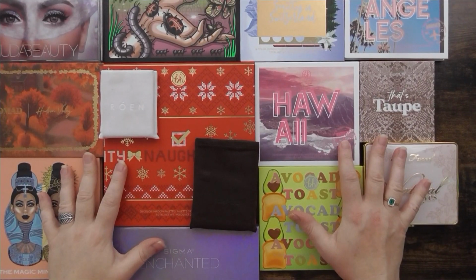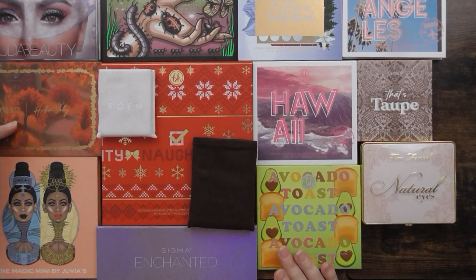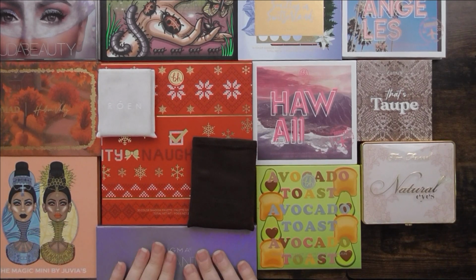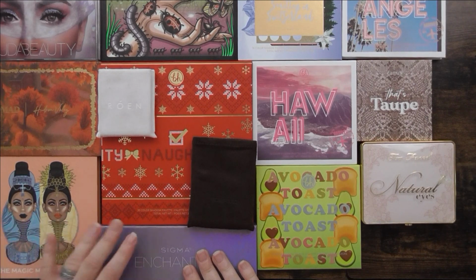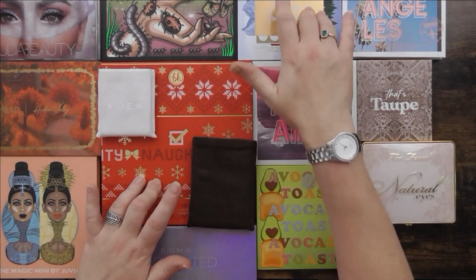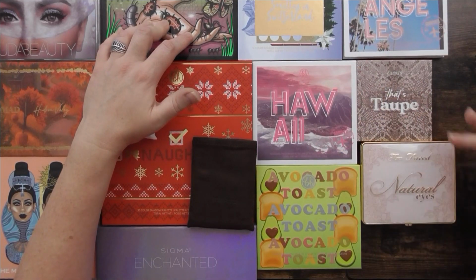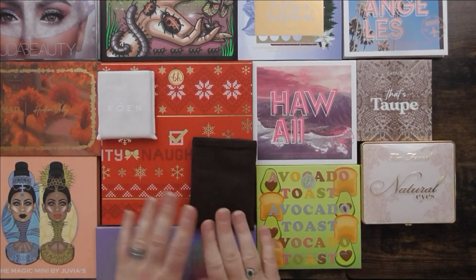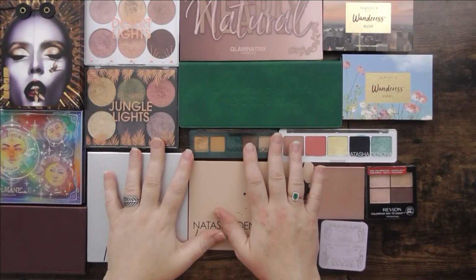Okay, so this is the first of the bunch that I've already used. I have Huda Beauty, Nomad, Juvia's Place, Sigma. I forgot that I already had this, so I have two Juvia's Place. BH, Tiny Marvel, Sydney Grace, I love it. BH, ColourPop, Too Faced, Tom Ford, Rowan. So I love all of these. Okay, this is another bunch of palettes that I've used.